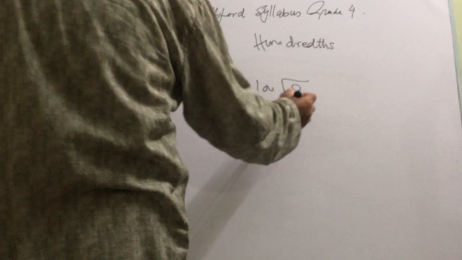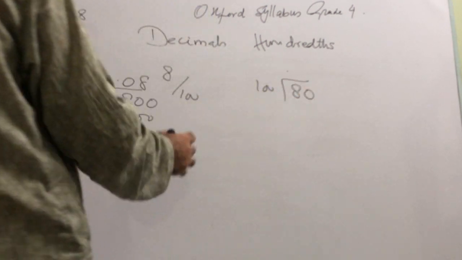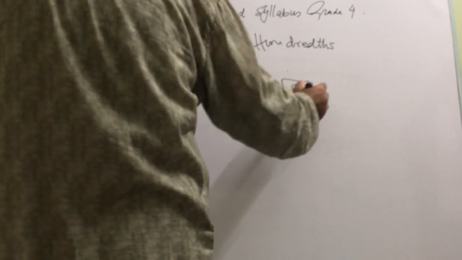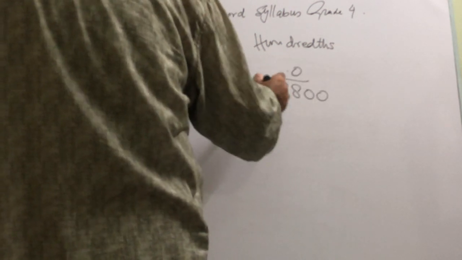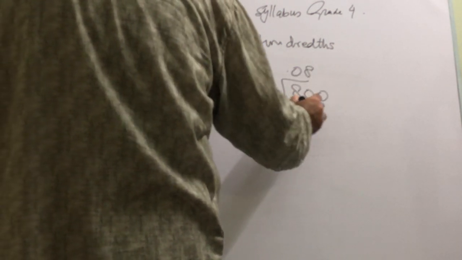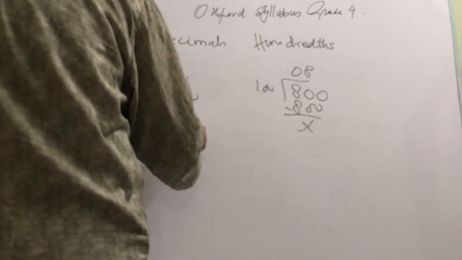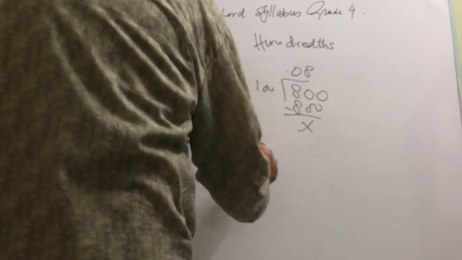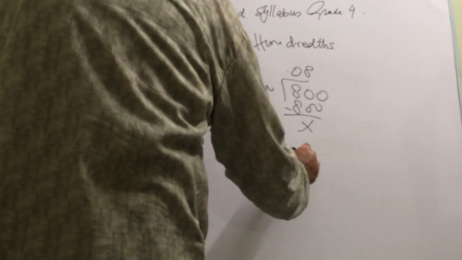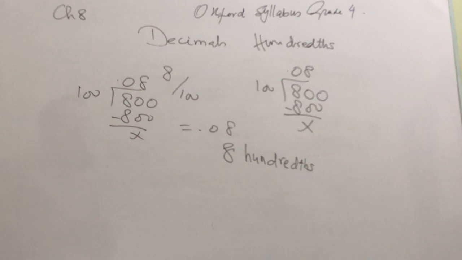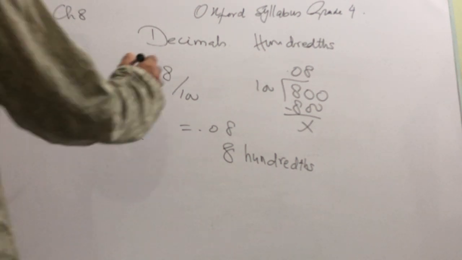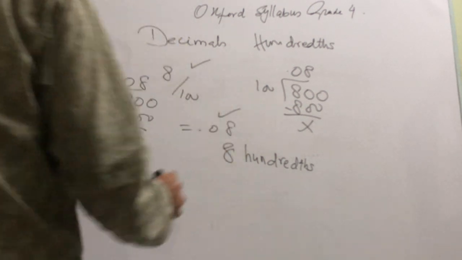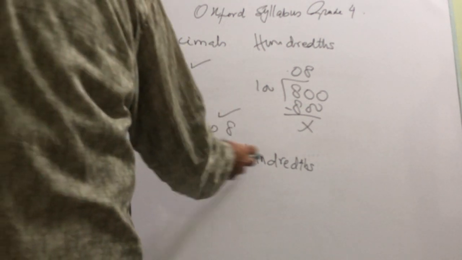Again I'll do it. 8 over 100 means 8 divided by 100. 8 is smaller, put point, put 0 here. Still it is smaller than 100, you cannot divide, put another 0. When you are putting another 0, put here another 0. 100 8s are 800 because it was divisible now. So 0.08. This is called 8 hundredths. It means that out of 100 parts of a chewing gum, you are getting 8 parts out of 100 parts. It can be written as 8 over 100, as 0.08, or as 8 hundredths.